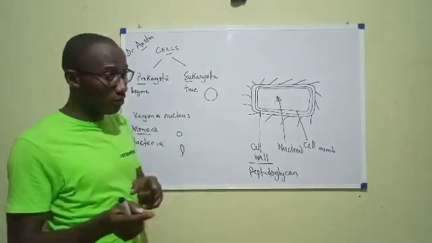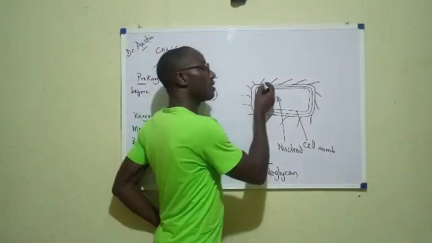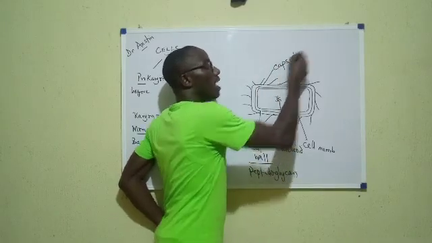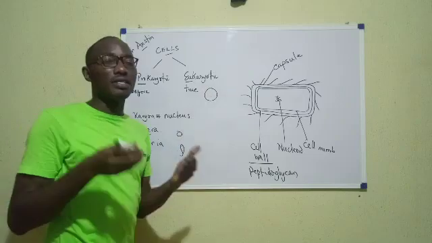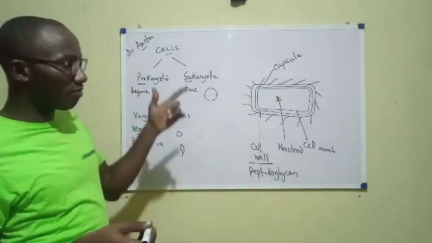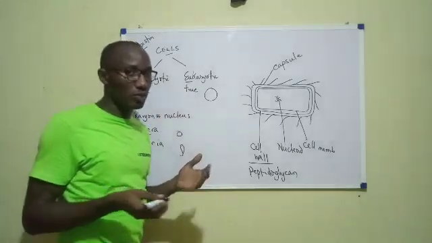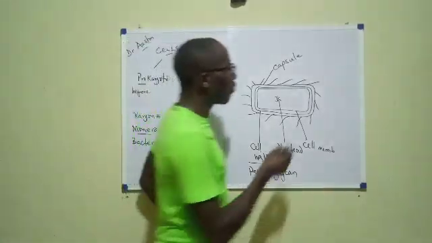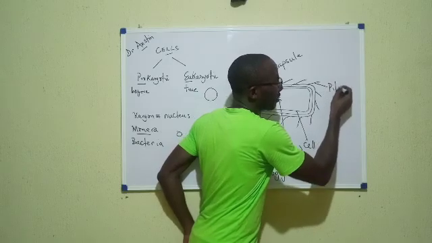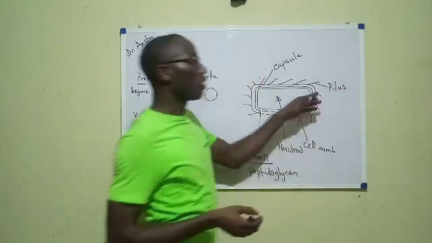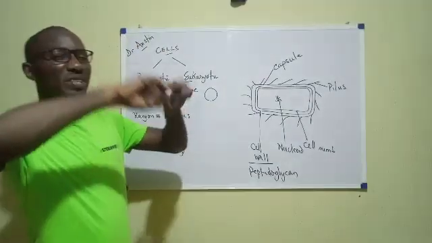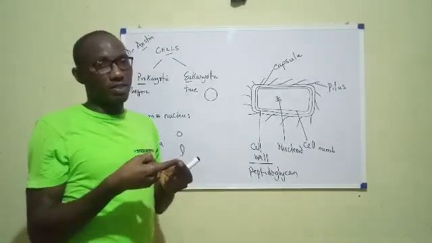Then outside of the cell wall there may be another membrane. Not always present. Where present that membrane is referred to as a capsule. And any bacterium that has this capsule is said to be encapsulated. So some bacteria have the capsule. Some others do not have it. Then what you see here, we refer to as a pilus. Pilus. The plural of that would be pili. So these pili are present on the outer surface of the bacterial cell.